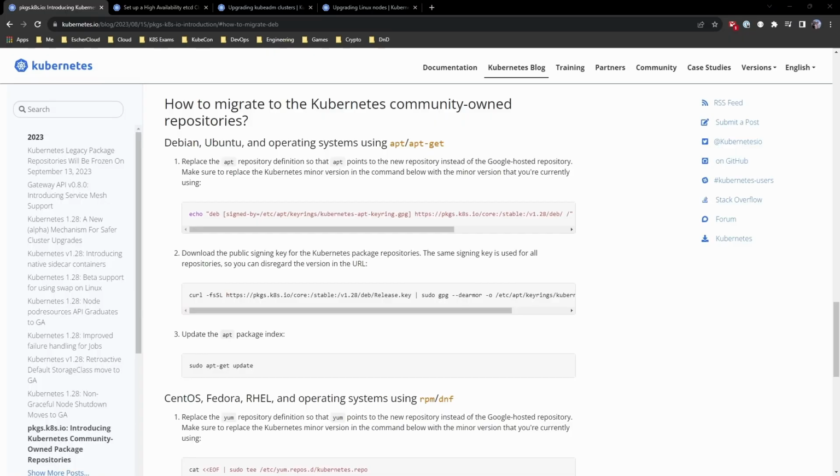Now, before we start, I just want to quickly update something that I mentioned a couple of videos back. A couple of videos back, I told you to come onto this page and copy and paste these 3 commands in to update the apt repo that was being used by Ubuntu for pulling Kubernetes packages. Now, the previous repo was apt.kubernetes.io, and when you use that, you didn't have to specify the version in the apt repo for which version of Kubernetes you were upgrading to. Now, you do have to do that with this current one.